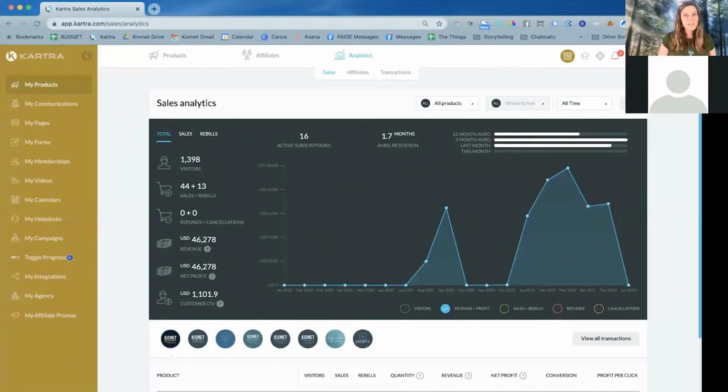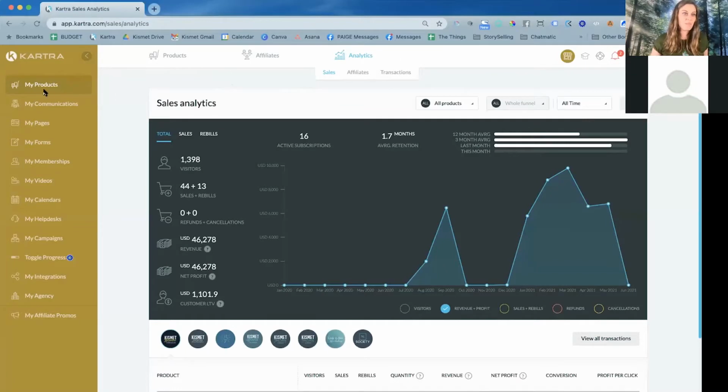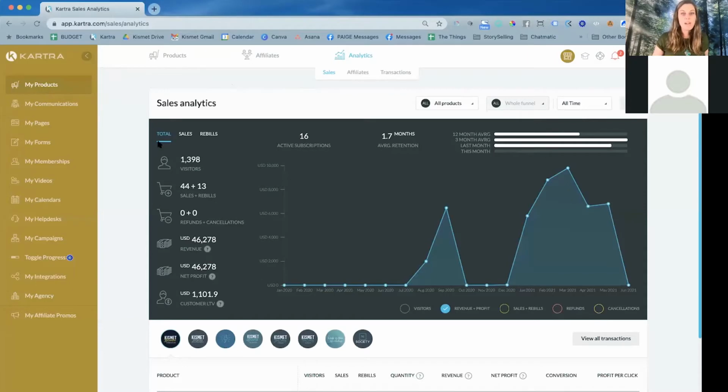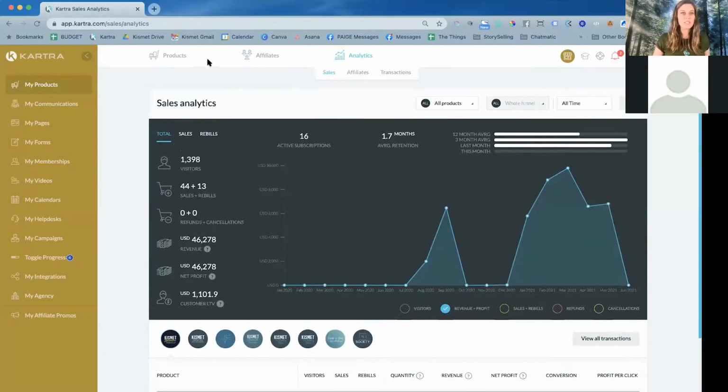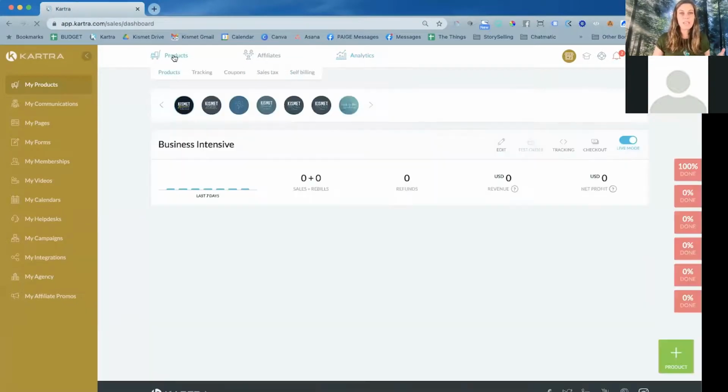Awesome. So now we're in the platform, and the key here is that there is all kinds of functionality. So let's start over here on the menu bar. We've got products. That means you can have checkout pages for both service-based products and physical goods. You can decide whether or not there will be quantity. And as you're seeing here, you can also measure the statistics of the sales that are coming in through the pipeline. You can add pretty much unlimited products. It depends on the plan. We'll get into that with pricing.